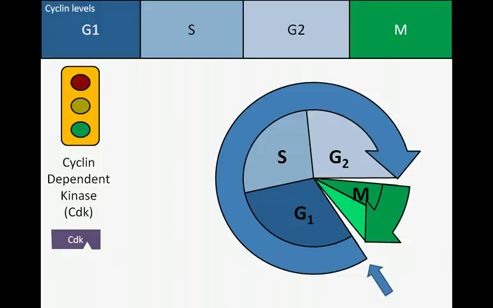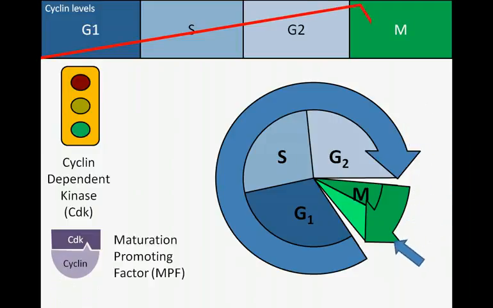Some cyclin levels rise throughout the course of interphase and peak during early M phase. The cyclin-CDK complex that specifically advances the cell from G2 into M phase is called maturation promoting factor, or MPF. Once cyclin and its partner CDK are bound, MPF causes M phase to begin by promoting changes such as nuclear envelope disintegration. However, later in M phase, the CDK-cyclin complex shuts itself down by triggering the degradation of cyclin proteins.